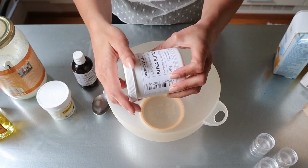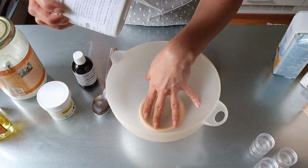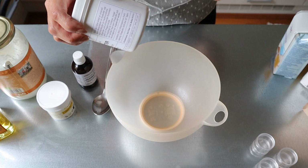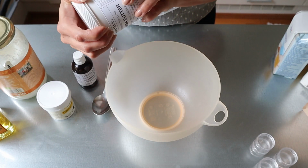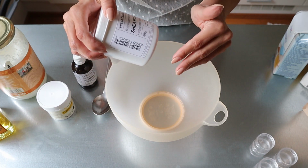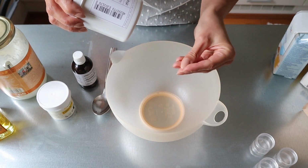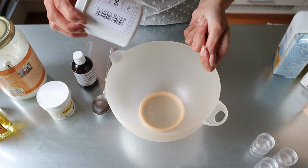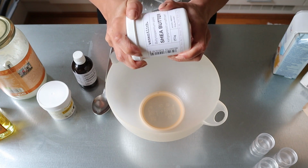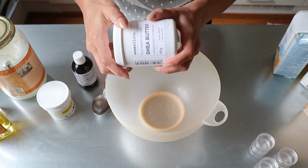All right, enough jibber jabber. I'm going to add these to my bowl, and then we're gonna bring them to the stove. I have some boiling water behind me, and we're gonna melt them all together. Put them in the freezer for just about 5-10 minutes so it gets kind of like a hard layer on top. And then we're gonna whip them with our handy dandy hand whipping machine, and we'll save some aside to make the lip products.